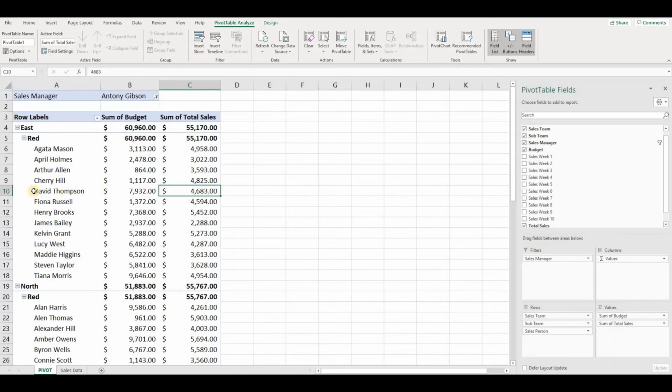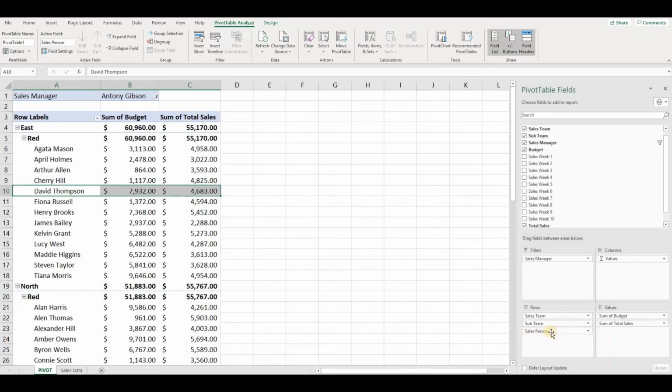So straight away, we could highlight that and say, okay, that's something that we have to have a conversation about. Let's see why David's budget was actually almost one of the highest within the East Red team for starters, but his sales were roughly about what everyone else actually generated in sales for the period. So this is a good way of breaking down your data and being able to have a look at that, finding the issues without having to look at all of the data.